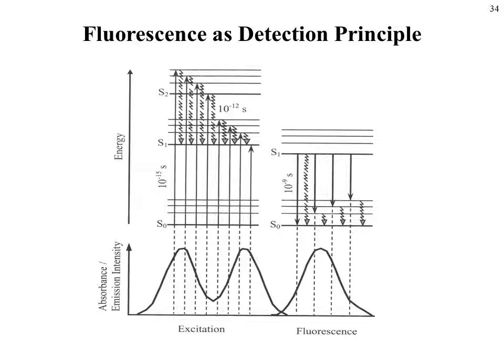You can see the time scales of excitation and emission. As electrons lose energy when going back to S1, the wavelength of fluorescence is always longer than the wavelength of the exciting light. This, together with the fact that fluorescence is measured at the right angle from the exciting light, which is usually very strong, assures that there is little to no overlap between exciting light and emitted fluorescence, which makes this a very sensitive detection principle, as the background is very low.